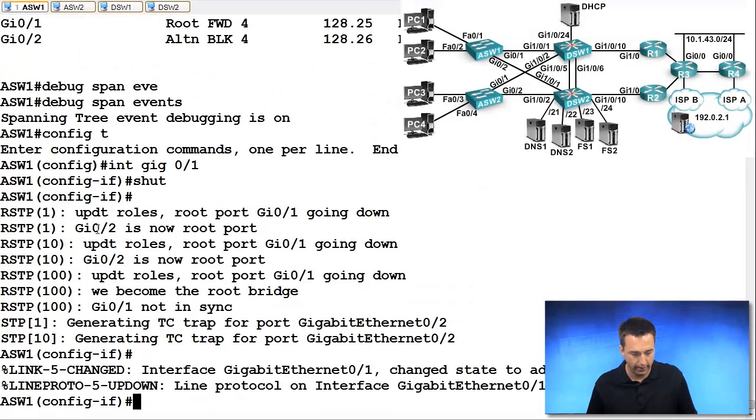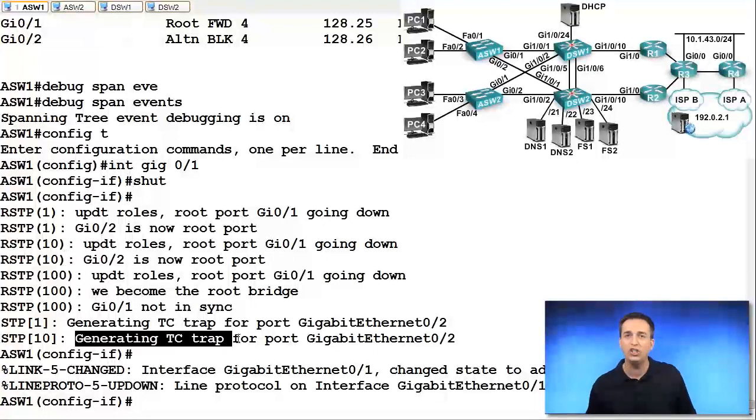And we can see that right here. Gig 0/2 is now the root port for VLAN 10, and there is the topology change trap, that BPDU that's being sent about this change out gigabit 0/2, and every other switch in the topology will receive it.